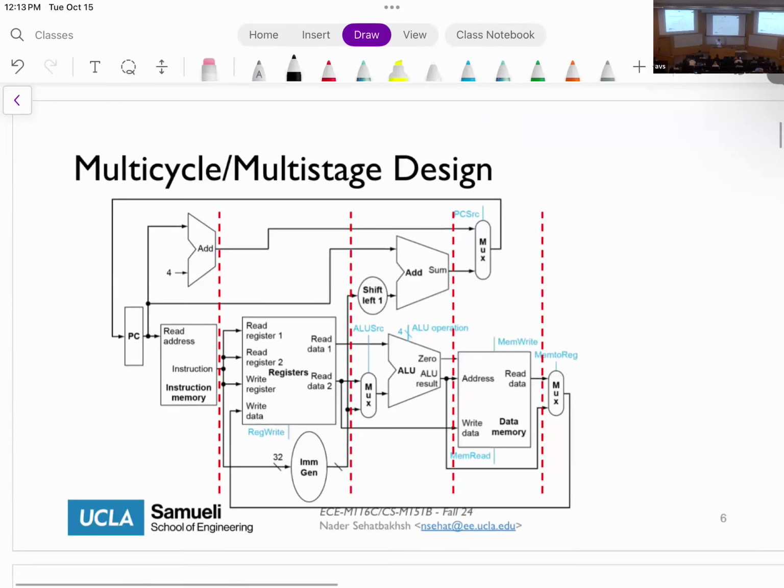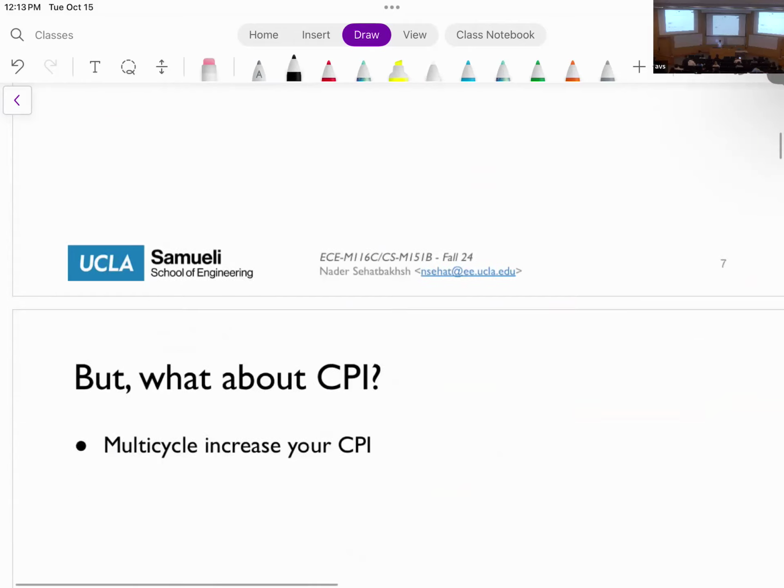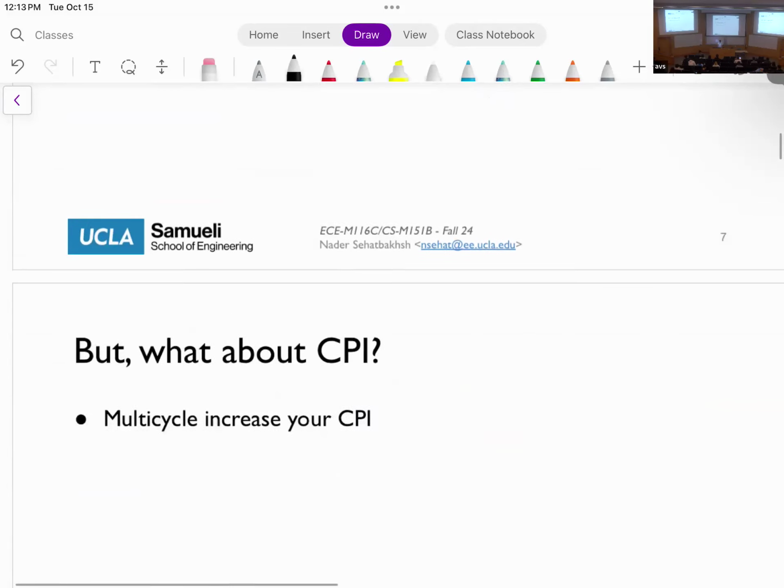And then we also gave you another way of designing, and that was the multi-cycle. We said that the good thing about multi-cycle is that it gives you a shorter cycle time because now you isolate each unit from the other, but it doesn't decrease the cycles per instruction. It actually increases cycles per instruction. And hopefully while you're doing your homework, you will see the exact numbers to learn more about this. All right, so that's where we're at.